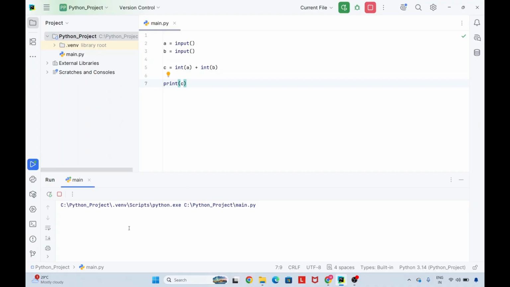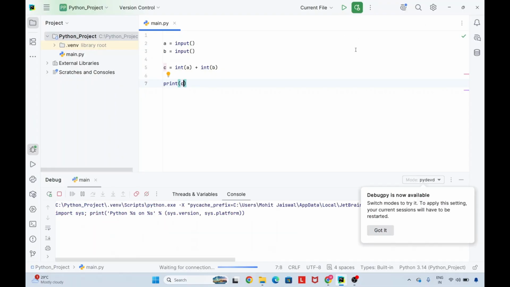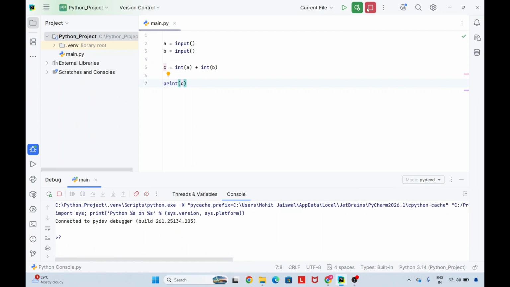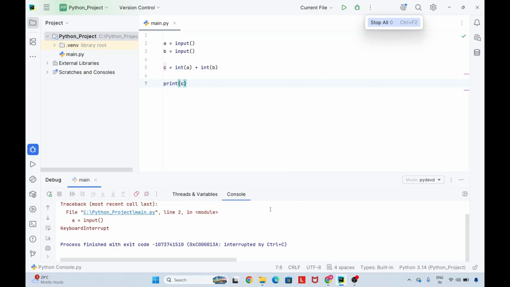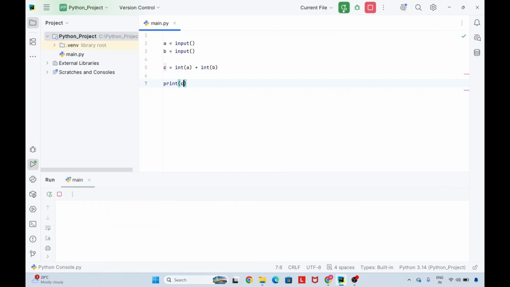Somehow it got stuck. Okay, just a moment. We are not giving the input, so how will it work? 4, 5. See here, it has been added as 9.